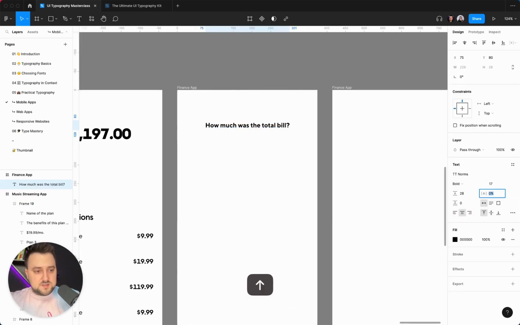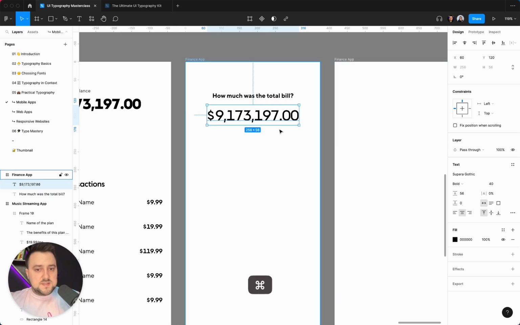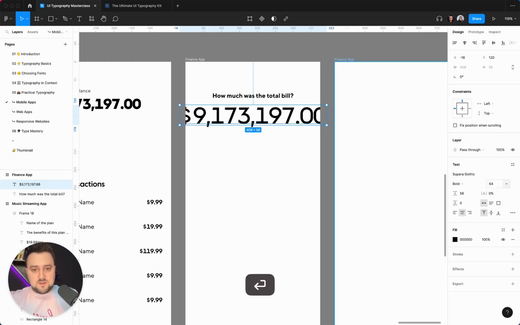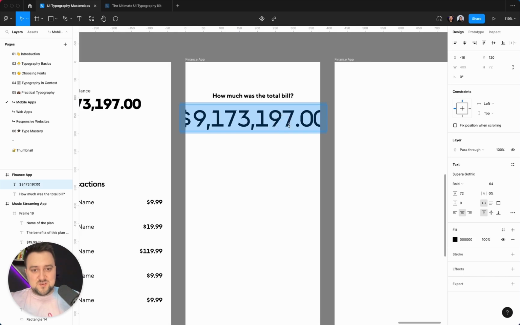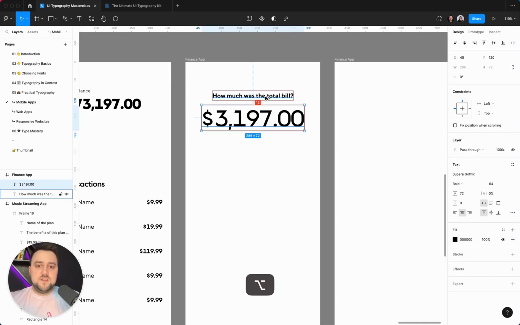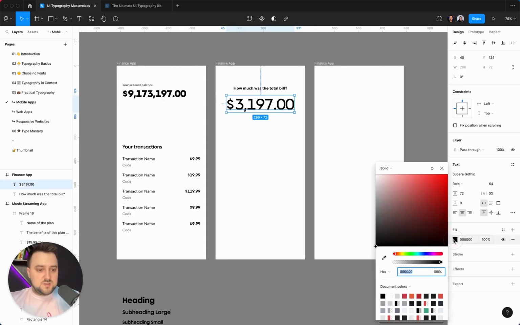I'm honestly thinking that this might even work with a little bit less character spacing, but I'm gonna keep it for now. Since this is gonna be a lot bigger, I might even use something lighter in here, and I might make it like really big. Doubt that you're ever gonna enter a value in millions, but something like up to 1,000 feels like it needs to fit in on this screen.